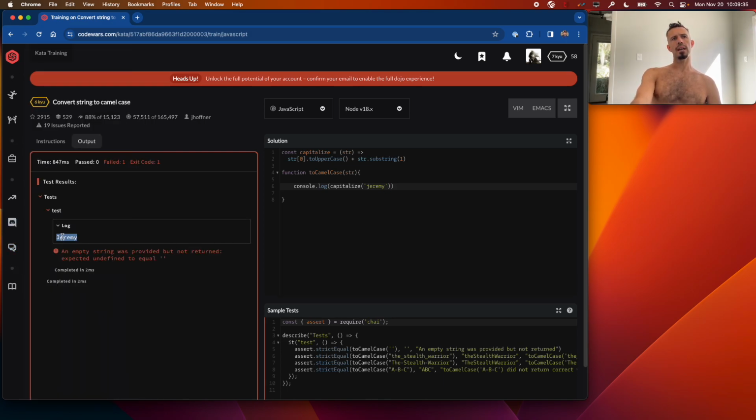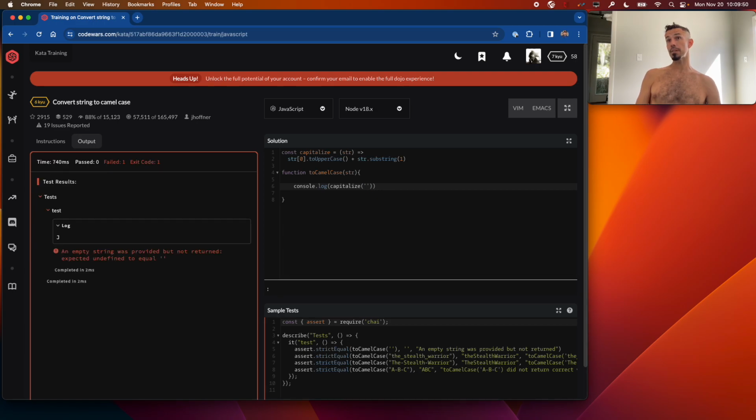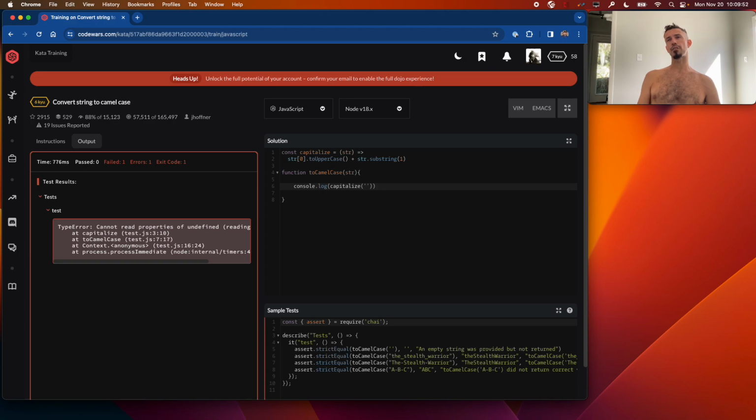And it did. Hey! Now we should probably make this cool, and if we don't have more than one character, might get weird. Is it just going to be J? It is. What if it's an empty string? Then it's going to be all freaked out, but that's okay. So we have a capitalize function that works. We can put that to the side, and then we can just use it here. So like I said, we're going to split our input string based on our delimiter. So we'll make this delimit. No, let's not make it delimiter.